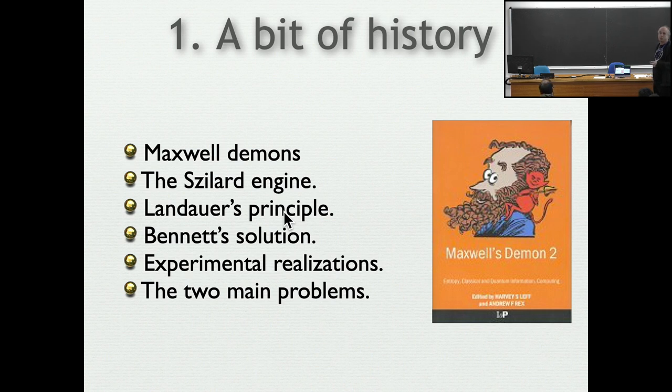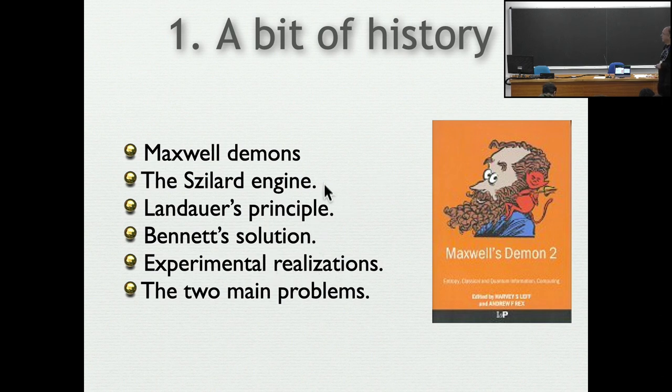Sometimes what I say is that what we are doing now, people working on thermodynamics of information, is to understand Bennett's work. Bennett is the big guy in all this business. And what we are trying to do is to understand what he did and trying to formalize what he did in a more systematic way. And also something that happened in the last 10, 20 years is that we can manipulate nanoparticles and microparticles, and we can manipulate small systems, and this means that we can have experimental realizations of the Maxwell demon.